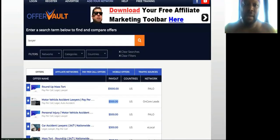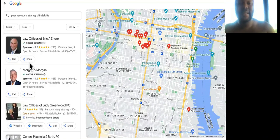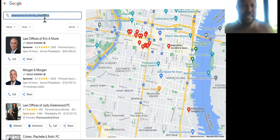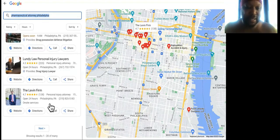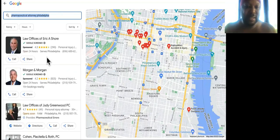So guess what? If we come over here, another word for a mass tort lawyer could be a pharmaceutical lawyer. So what you want to do is find these weak opportunities on Google. What do I mean by that? You want to find keywords that are similar to whatever that niche is that don't have a lot of listings in here. They don't have a lot of listings in the snack pack. Why? Because that means as soon as you create a new listing, you have a chance of it being on the first page of Google. And inside our courses, we have instant verification methods and instant ranking methods. We've shown you this on this channel.